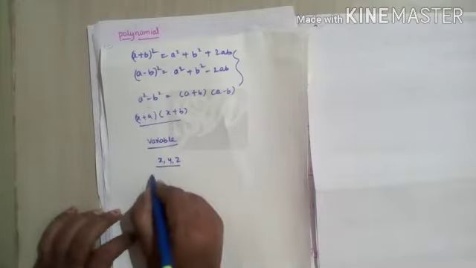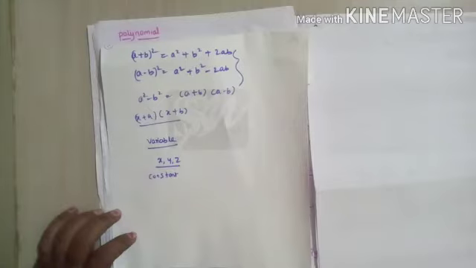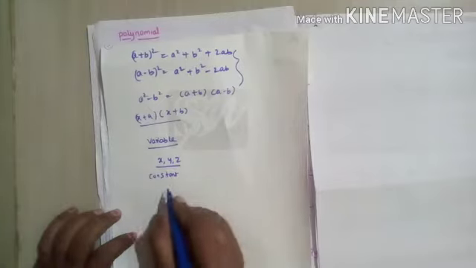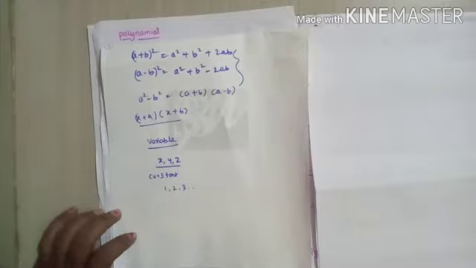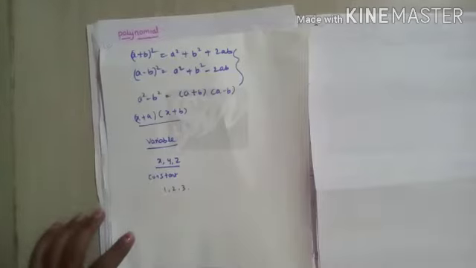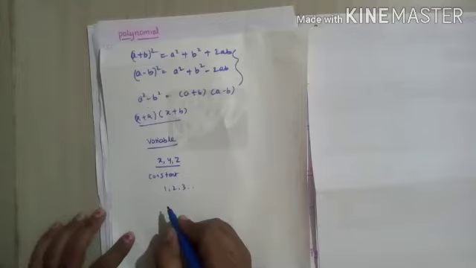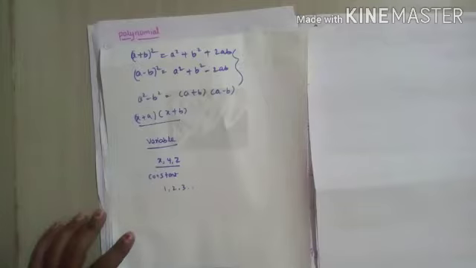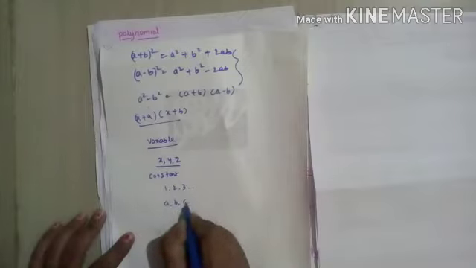Next you learnt about the constant. Constant is a symbol which cannot change the value. For example, for the constants are numbers 1, 2, 3. These are the numbers for the examples for the constants. And sometimes constants also we will represent by the alphabets. If you want to represent the constants by alphabets, means we will use the letters A, B, C.